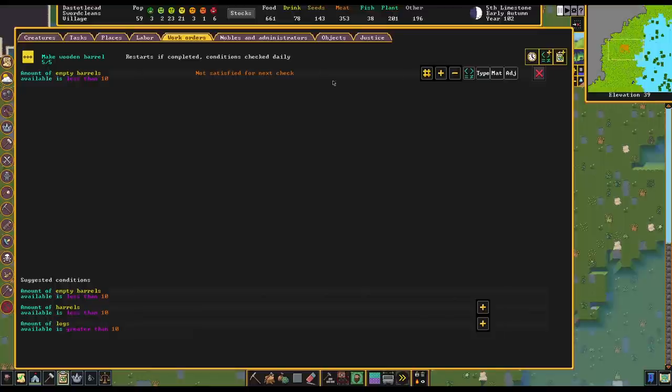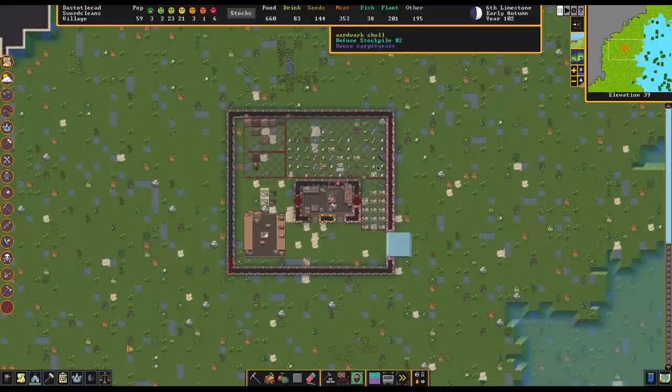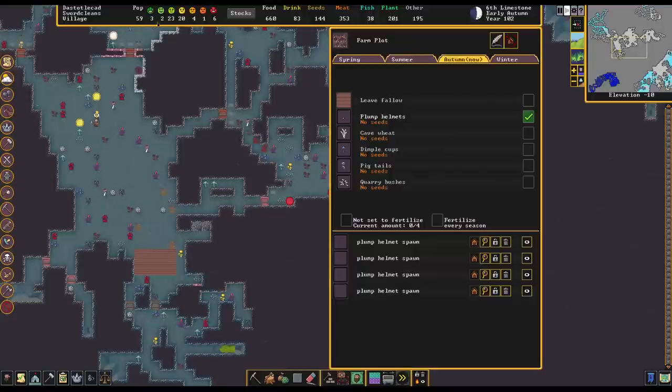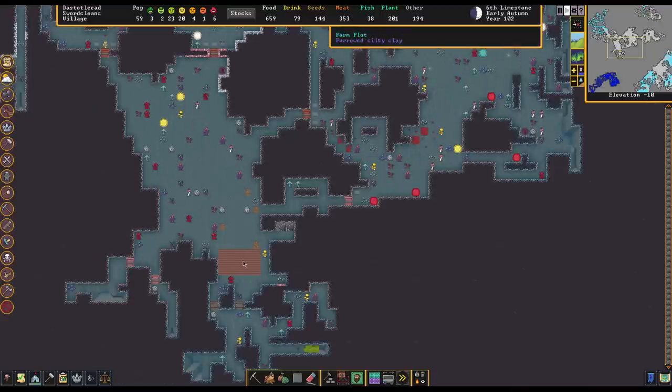Wooden barrels. I will change the number to a little bit more though, so we have more of a buffer kicking around. And we're switching it to do 5 at a time, which should help us keep pace with things. Now, we do have some farming happening down here. If we do more brewing, we're going to process more of the plump helmets into spawns, which means we will be planting more. I don't think we have a shortage necessarily of crop space.